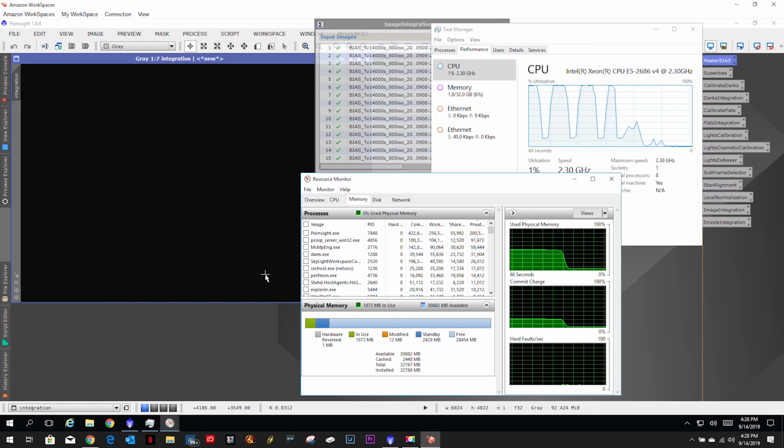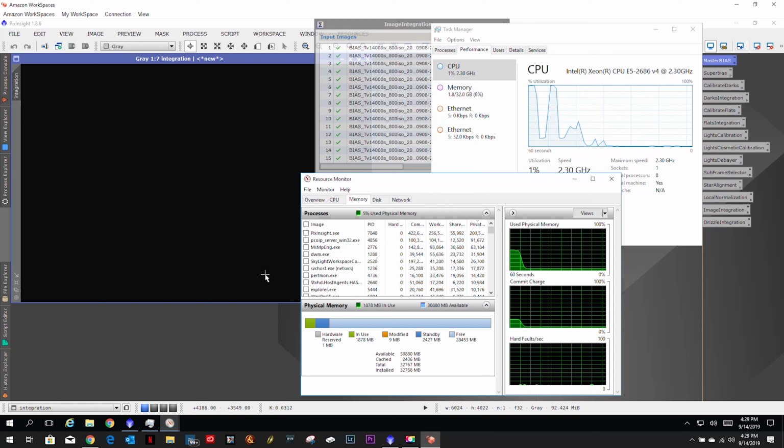You know, all things being equal, same amount of memory, essentially the same amount of processors. The virtual desktop's running at 2.3 gig. My laptop's running at 2.8 gig. I would have to say they're pretty much equal.